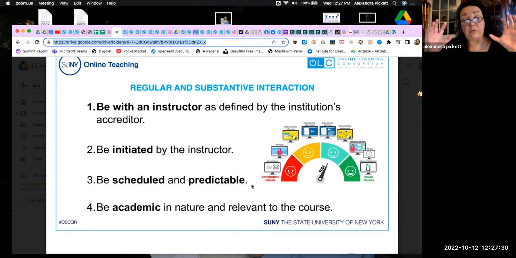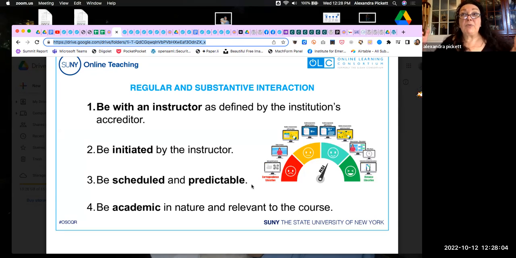So just, to kind of wrap your head around this, this doesn't say that every interaction has to be initiated by the instructor. It doesn't say that everything has to be scheduled and predictable, or even that everything should be academic. You want to have an ice-breaking activity, and maybe it's not academic, right? Or you want to have maybe a class community area where people can talk about things that are not specifically germane to the content of the course.